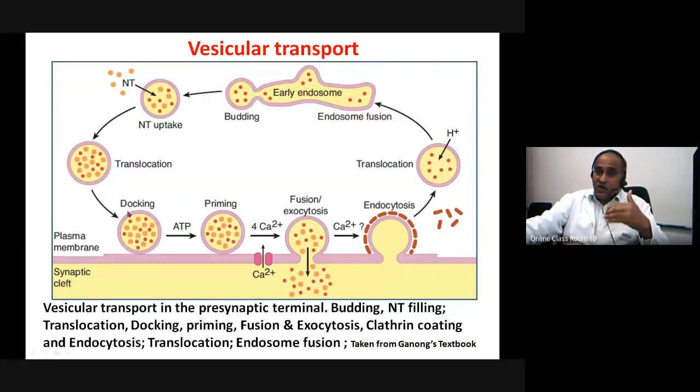Whereas this docking, priming, fusion, exocytosis, and endocytosis, these four events, 1, 2, 3, 4, and even the fifth event, are all triggered by the arrival of the impulse, and that arrival of the impulse releases the calcium, trying to move this sac in space in the active zone, and then brings about the entire neurotransmission.